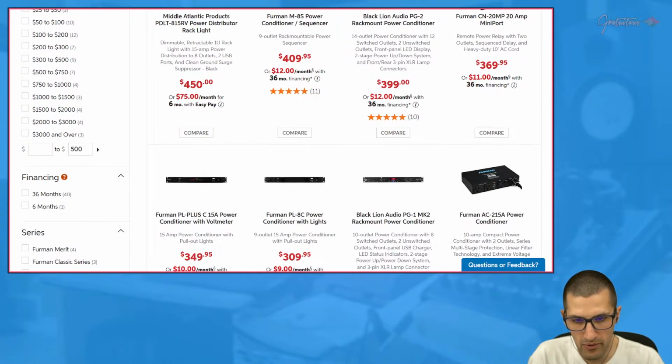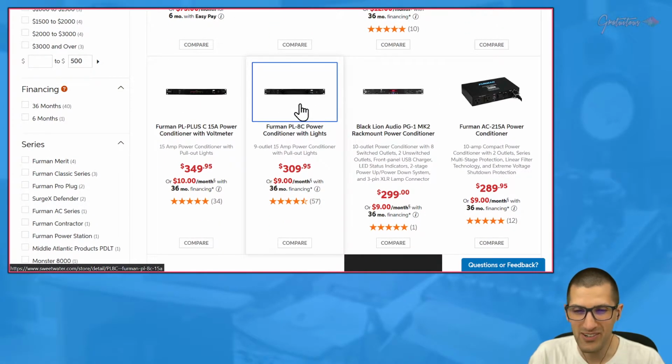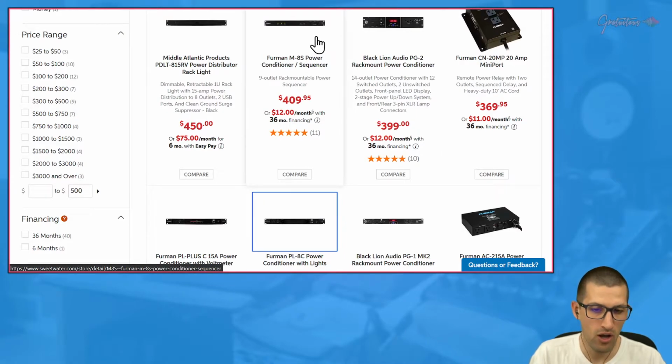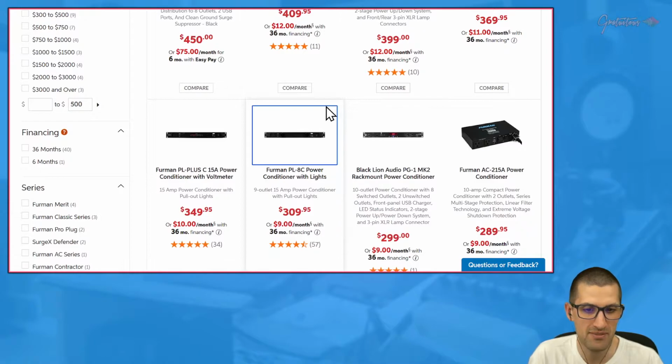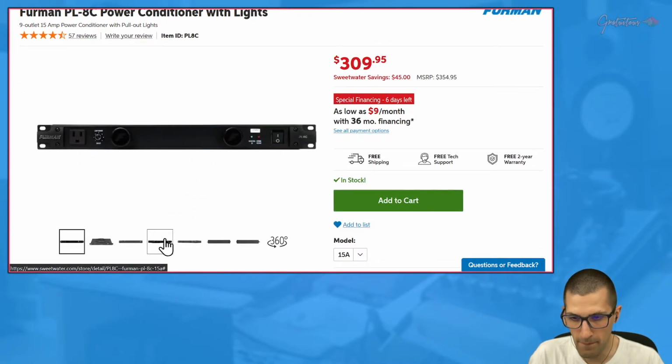I ended up grabbing this one right here, and we'll load it up. It's pretty cool. It has some lights that pull out, but you can compare. And see, once you started going more money than this, you're getting just a visual display of your voltage. And it was getting pretty expensive just for a power conditioner. And so you can see this is it right here.